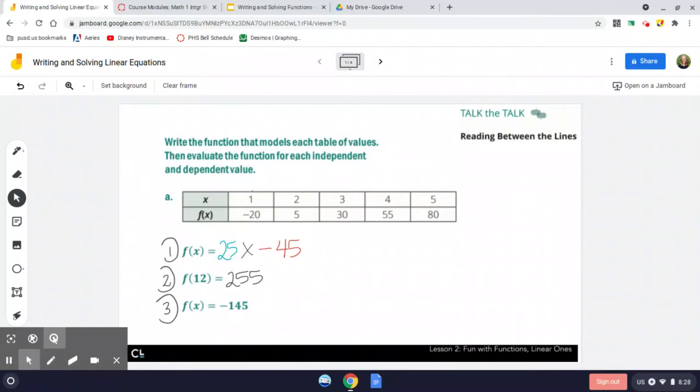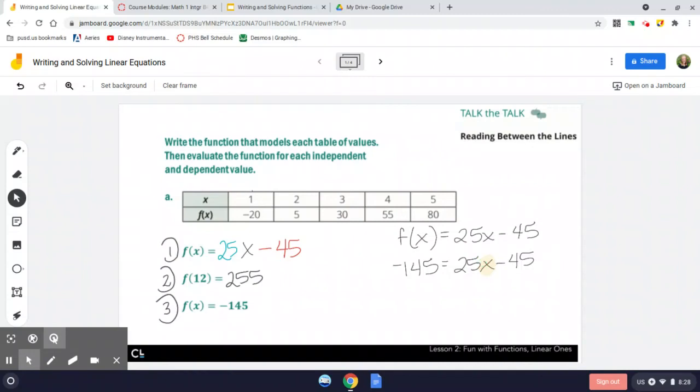Okay, so I'm going to write my equation. And now instead of f of x, that's our output, right? F of x is the same thing as y. They're basically telling us, hey, y is negative 145. F of x is negative 145. So this time we know the value of the output. So we're going to solve for the input. We're going to get this x isolated or by itself.